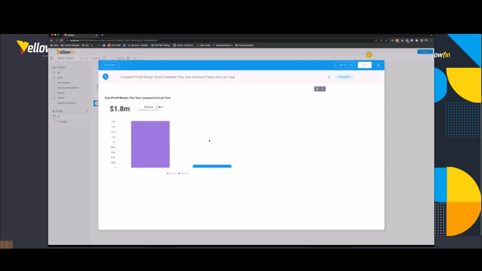Once you put something like that together, it's showing us, wow, our profit margin grew by 1,500% this year. That's nice. I wish I could do that. So you see, basically, it's giving you this chart. Again, it's a full Yellowfin report that we can look at in a tabular style. We can open it up and edit it. And we're starting right here, I think, with a pretty strong report that answers a specific question. And then we can turn that into content that we could publish to other people.